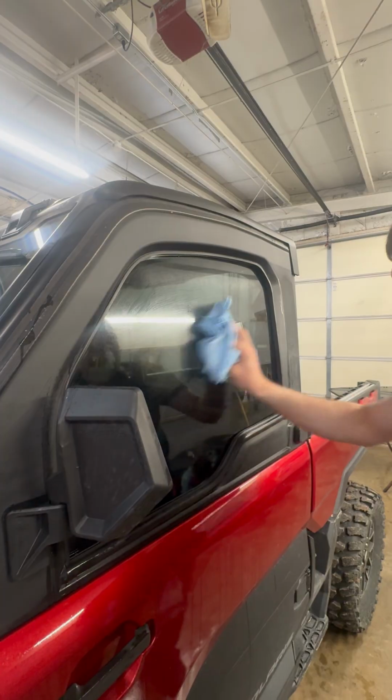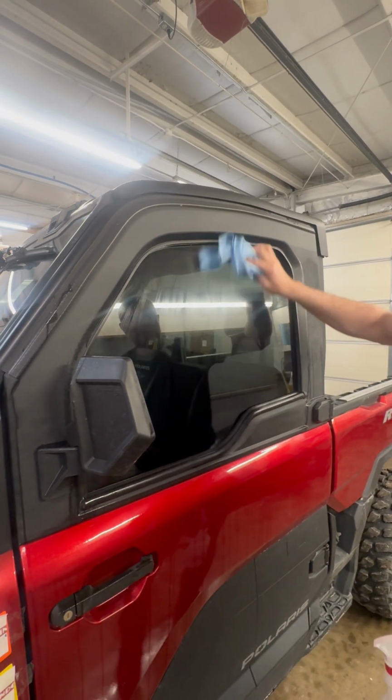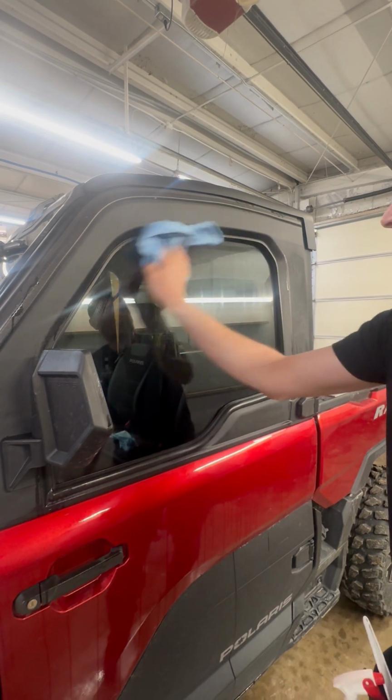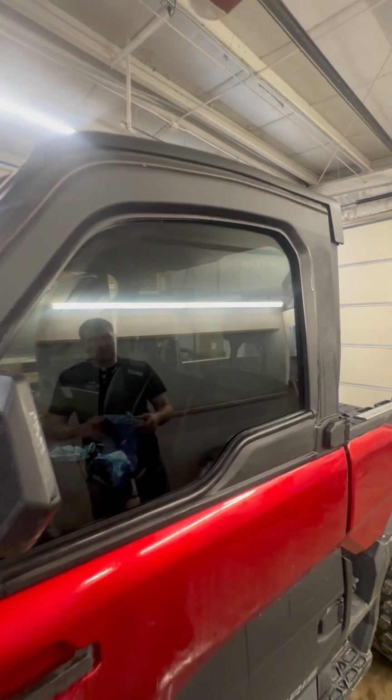And the point of this is to check for any bubbles that we could potentially push out before they get locked in. But this looks good. I've done a nice job squeegeeing this all out. So that's a driver's window install.